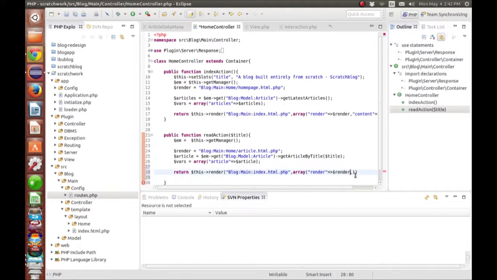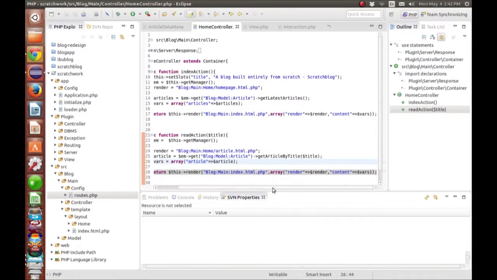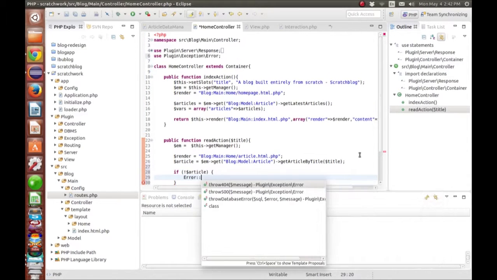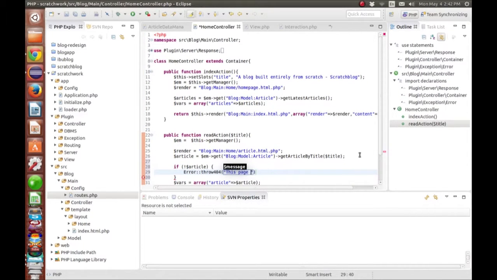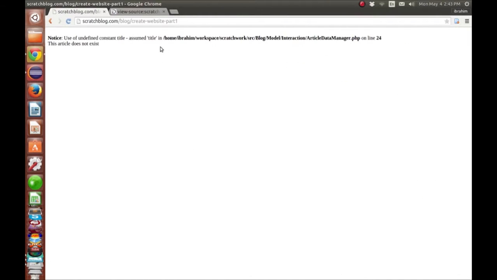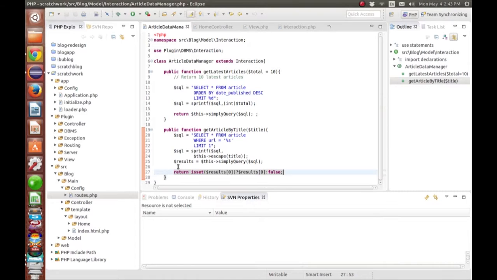Now, once I have this, I should be able to call my template that I just created inside home/article.html.php. And from there, of course, I always make a little mistake. Yeah, I forget to put the $ sign.